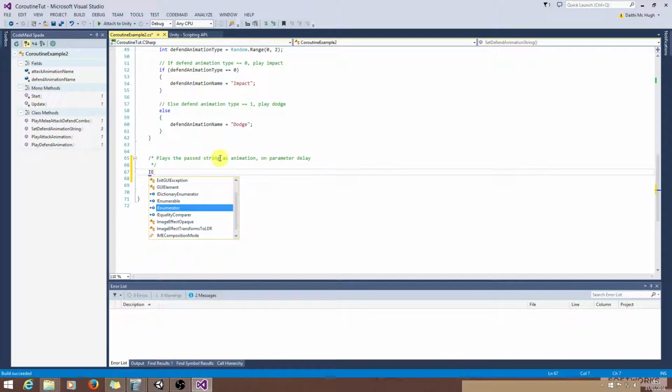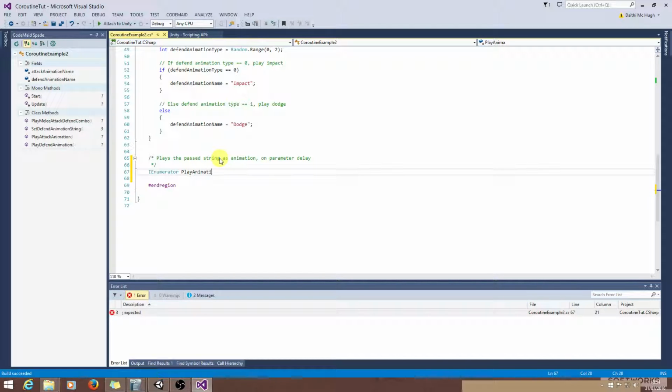Once again, IEnumerator, we can just call this play animation, and we want two parameters. We want a float for the time that we're going to wait before the animation is played. In this case, just outputting the string. We'll call that delaying.